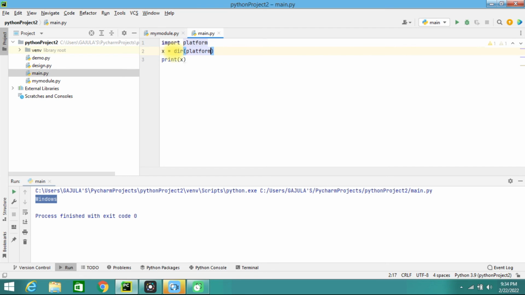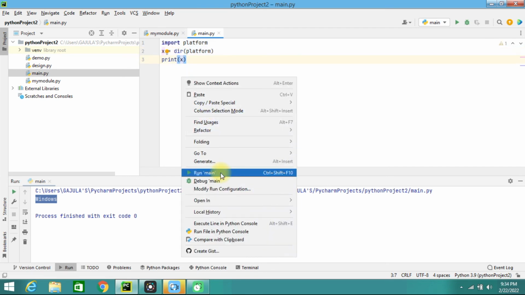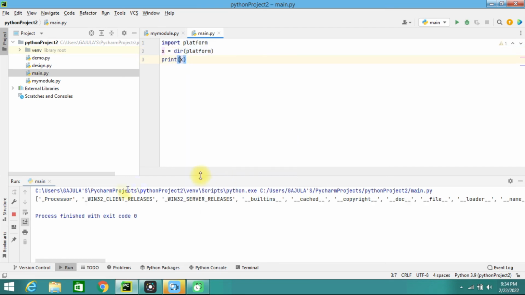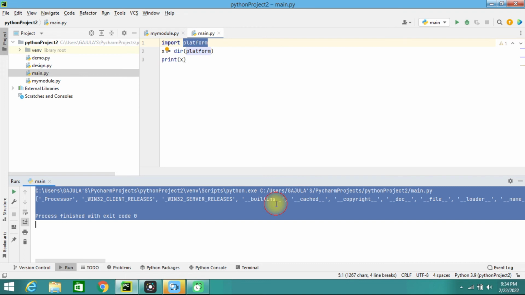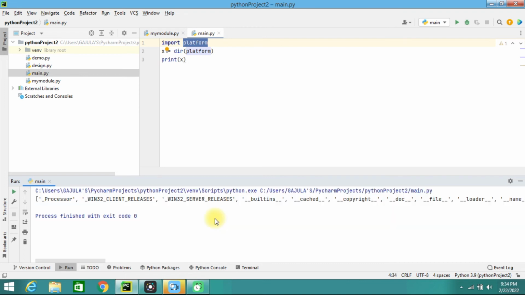If we run it, we'll be able to see processor, Windows 32 client release, Windows 32 server release, built-in cache. These are all the names which are there in platform. This platform is nothing but the system on which we are working. The dir function can be used on all modules, also the ones we create ourselves.